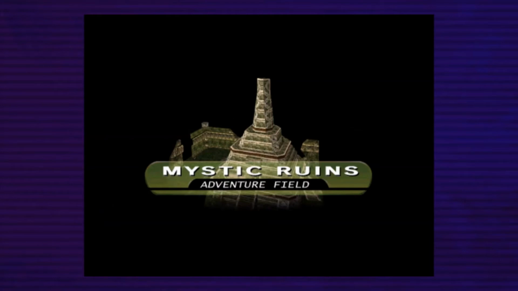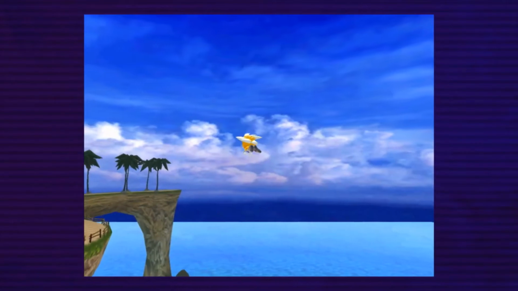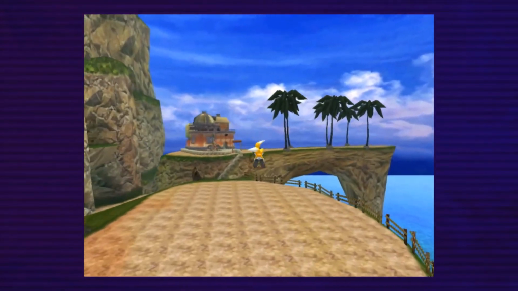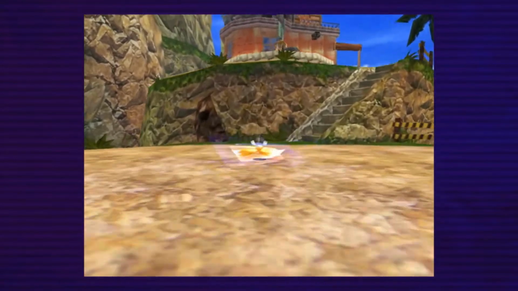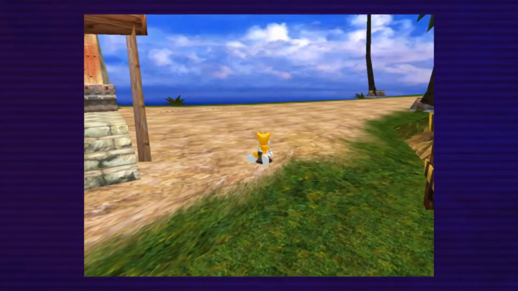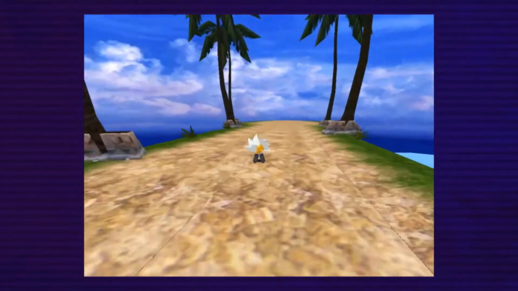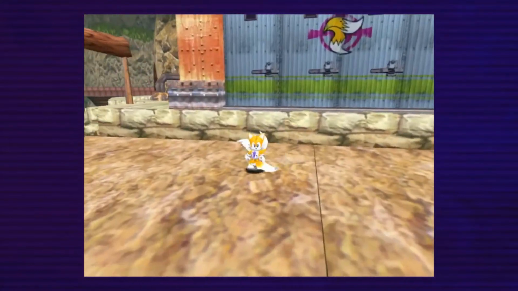Alright, this one's around Tails' workshop. Let's do that one first. We're already in the Mystic Ruins. Dude, I love it. I love doing this. Here, is it like right near the workshop? Oh, no, that was not it.